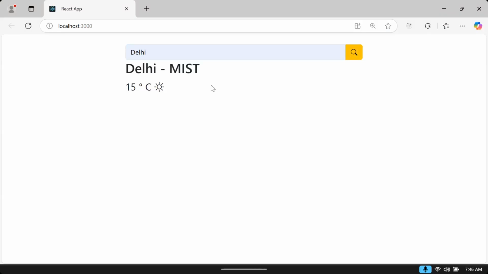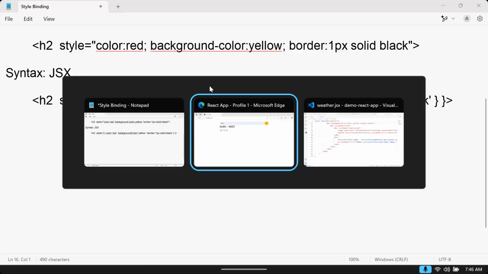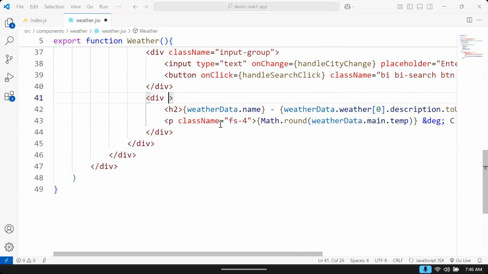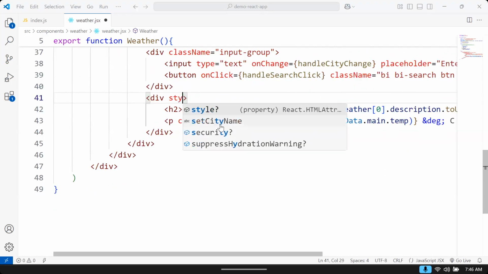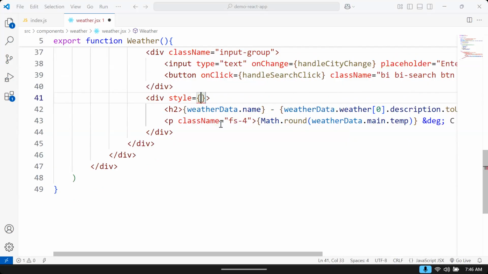We want to apply some styles inline. Then we write style, and you cannot write it in double quotes just like how you did in HTML. You have to define a dynamic expression, and in that we configure an object with keys and values.